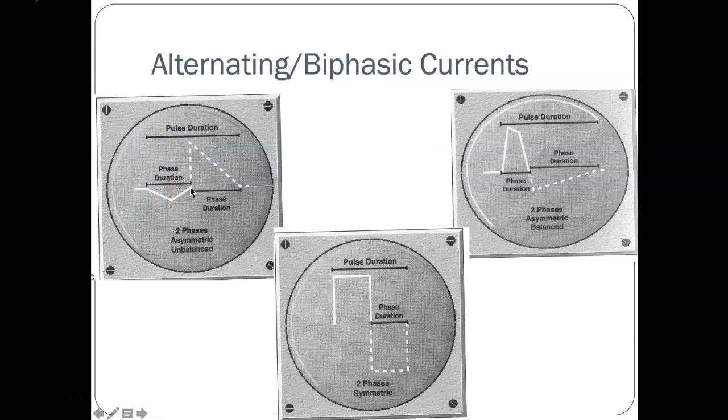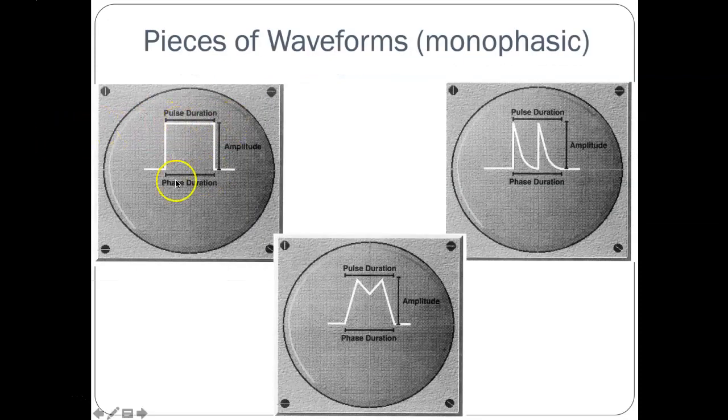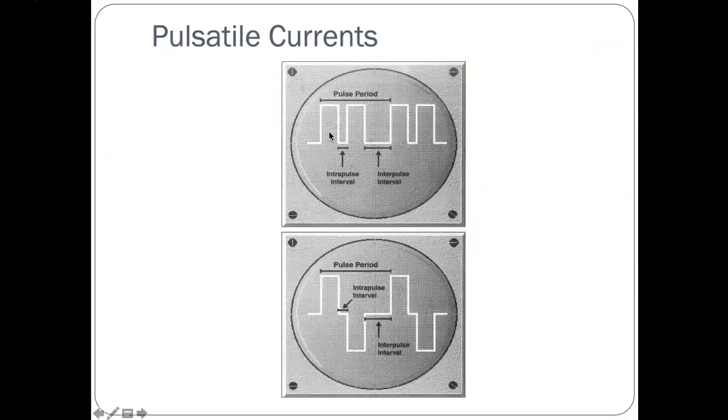depolarize the motor unit, the A beta, right? This is the parameter that we are adjusting, okay? That's on the device. Most devices have it, specifically if you select biphasic. Most often I've seen it in Russian as well, okay? You can adjust the phase duration in those devices. It is not the pulse duration in an alternating current or biphasic current, right? Again, I'm going to go back here and I'm going to say it doesn't matter. They're both the same, right? Because it's on one side of the isoelectric line. All right. Now we're going to add in a few other terms.